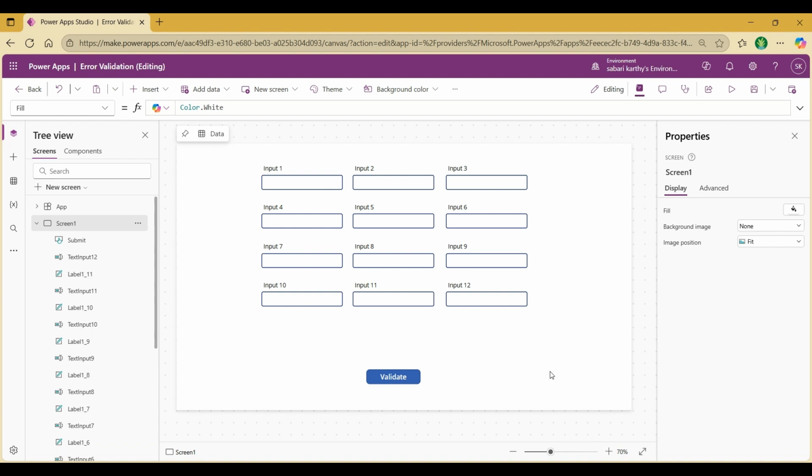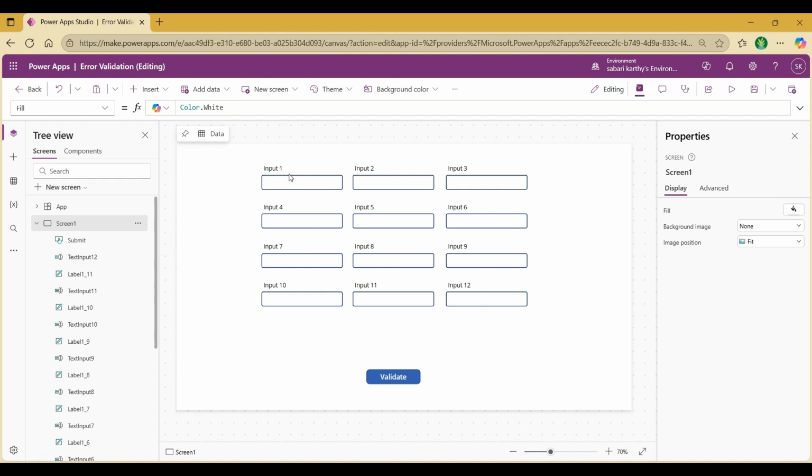In today's video, we are going to understand how we can have a custom validation message if we have custom controls placed inside a screen without a form component. The use case I have taken here is 12 individual input controls, and I need to make sure all of them have a value before I patch to the source. If any input control does not have a value, I should explicitly call it out to the user, stating that these are blank and need information before saving. We would like to understand how to create a custom validation message using straightforward and easily scalable logic in this scenario.